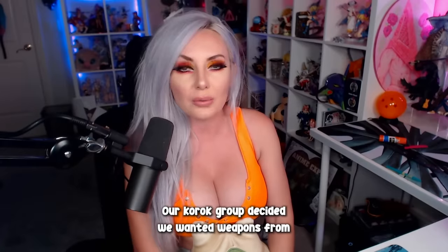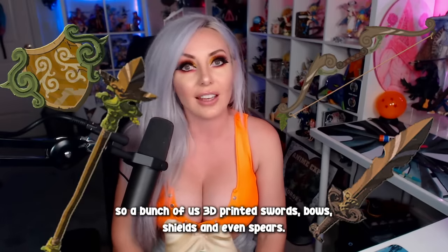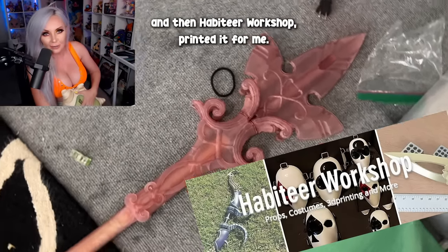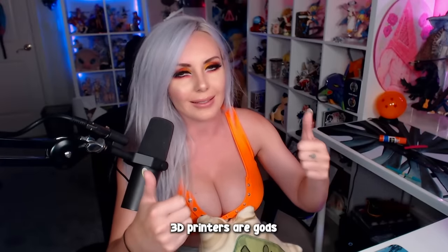Spear! Our Korok group decided we wanted weapons from the Forest Dwellers set, so a bunch of us 3D printed swords, bows, shields, and even spears. I went the spear route. This gorgeous model was done by Illustrious Models, and then Habiteer Workshop printed it for me. All I had to do was finish it up, paint it, and add a whole bunch of little details and stuff. 3D printers are gods.